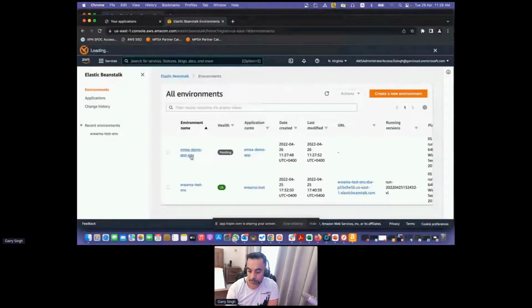Now we have the EMEA demo app environment that's still in a pending state. So in the backend, it's trying to spin up an EC2 instance. Once the EC2 instance is spun up, it's going to use MS Deploy to deploy the website on top of it, and then configure all the metrics for you to monitor the health of the website.